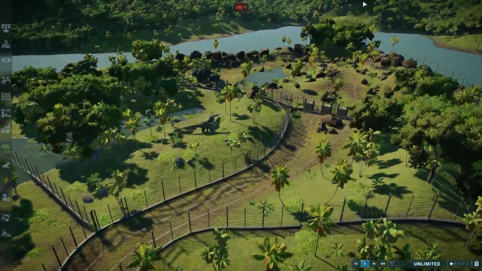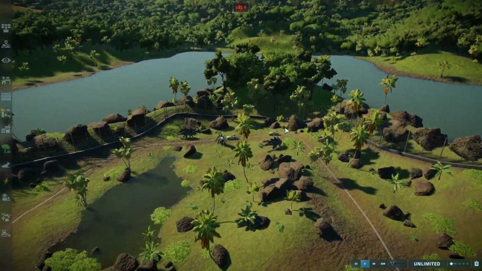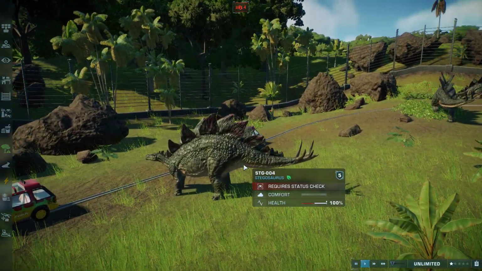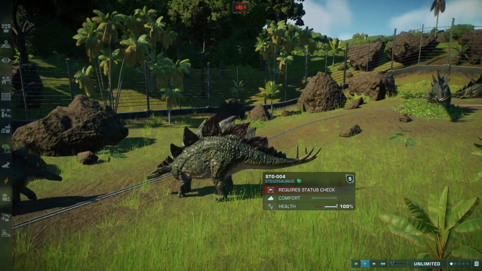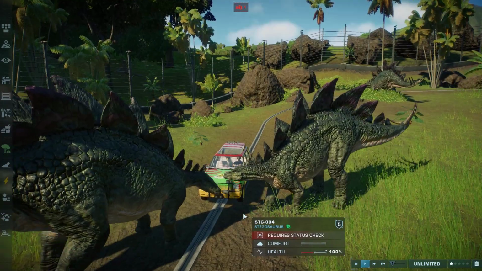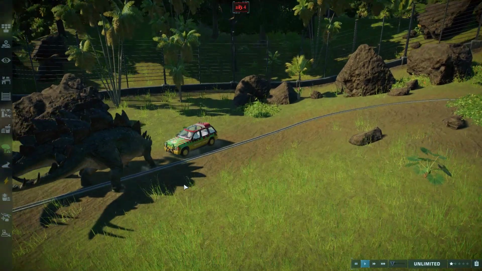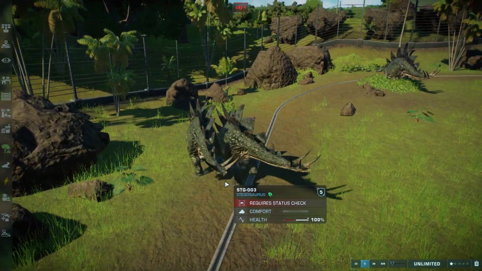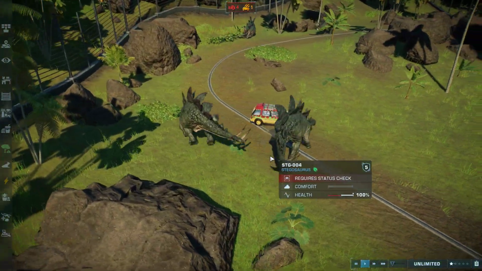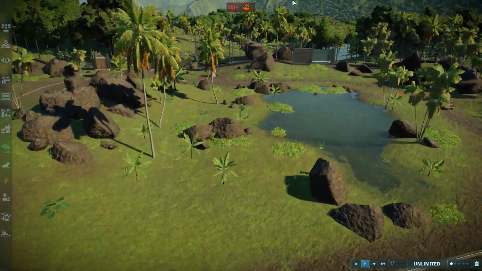Then, going farther south is the Stegosaurus South Paddock. So there were only 4 stegos. Okay, this isn't the Lost World skin. This is a random skin, but it looked okay. It turned out nice. For most of my dinosaurs, I switched the social genome to the max level to make them interact with each other more. Okay, so we're gonna destroy this trap, which is good. So the tour just goes around the Stegosaurus Paddock.